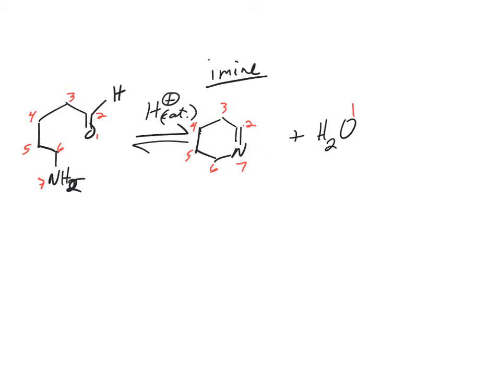Numbering your atoms is really important here to keep track of everything. There's your oxygen, 1. The 2 hydrogens that were here end up on there. That's that whole condensation process we've done before. The only thing different now is that it's intramolecular, which maybe threw people off a little bit. But what's the first step going to be? The first step is going to be protonation. Acidic conditions. What do you do in the first step in acidic conditions? You protonate. That makes carbon 2 more electrophilic.